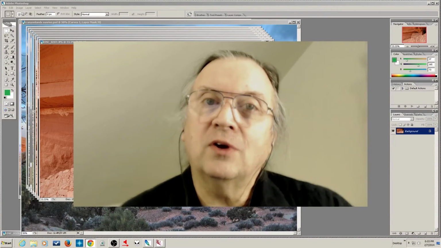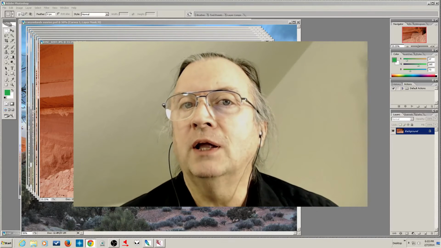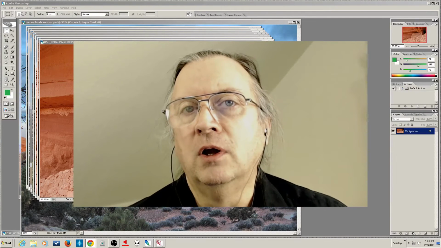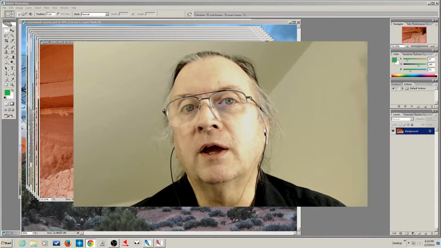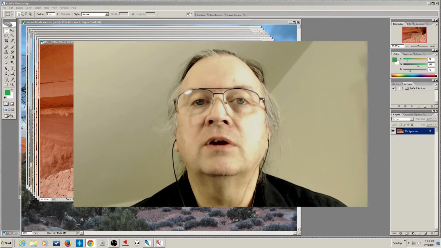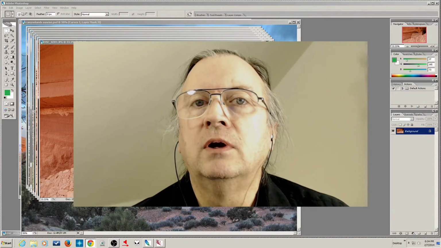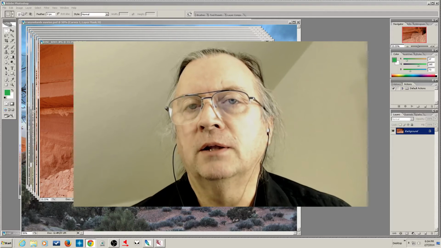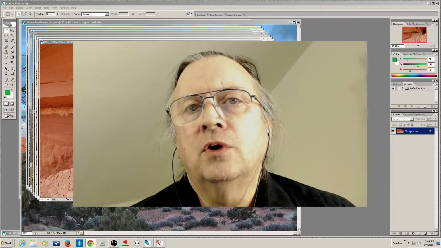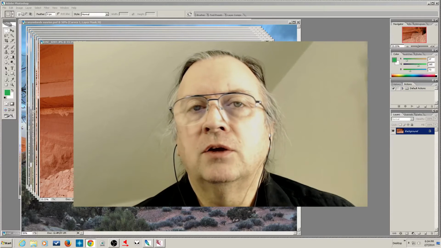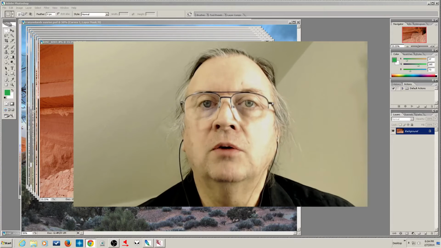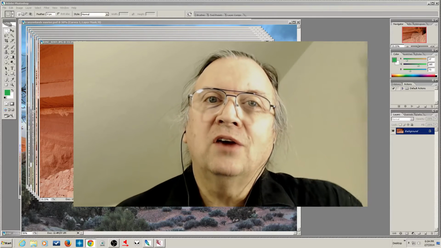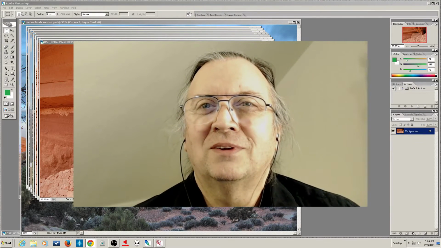Photoshop's internal workings for color all use this LAB mode in actuality. Even though we have the RGB mode, which is familiar with monitors and digital cameras, which all work in RGB color, and we have the CMYK color mode that works for printing with cyan, magenta, yellow, and the black ink separated out to save ink on making things darker and to control the grays through a dedicated black channel, those are all derived from the LAB internally, and all the actual mathematics and number crunching is done by the computer in the LAB mode. So we're getting right down to the basics of how this software works. That's kind of cool, huh?